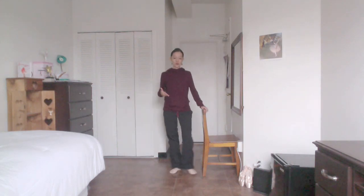We will start with a first position and dive into our tendus, which means to stretch. Arm prepares front, open to the side. Two to the front, tendus, the second with the plié and a side. And in side with the plié and a back. And in back with the plié, then two tendus, then three tendus.